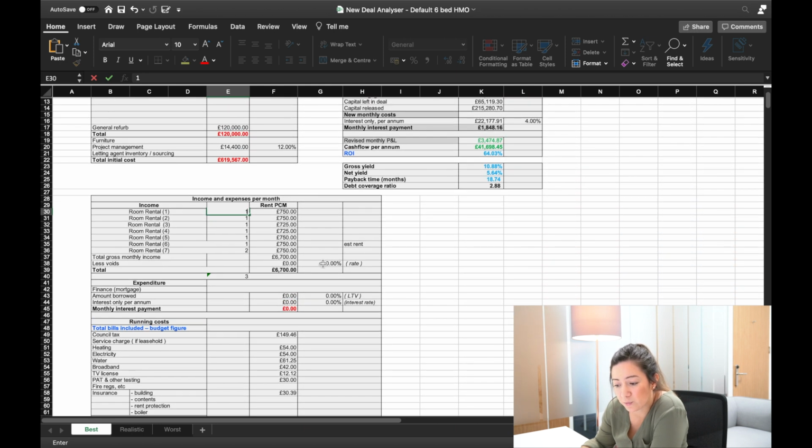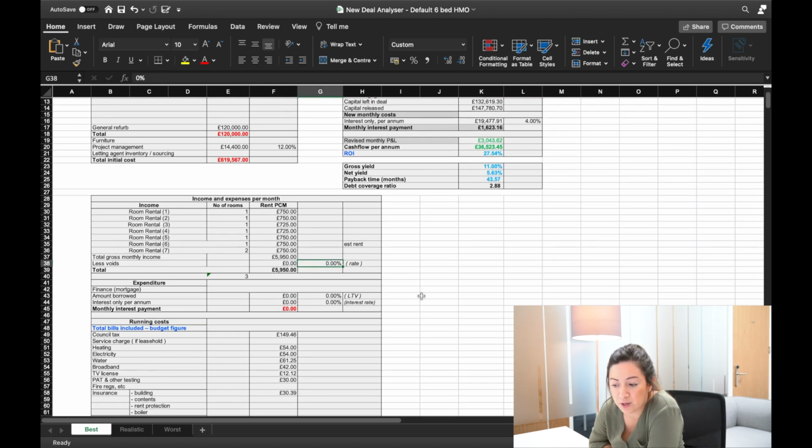And then voids. We normally put in a void rate of, I think, 1.5%, but you can put higher. Our void rate is normally around 1%, sometimes lower. At the moment, obviously, we're in the middle of the COVID-19 pandemic, so void rates are probably going to be higher. We haven't actually calculated ours recently, but it is going to be higher. So you can normally put in, say, 10% voids. That would be conservative, probably a bit over negative, but that would be a good point to put in.